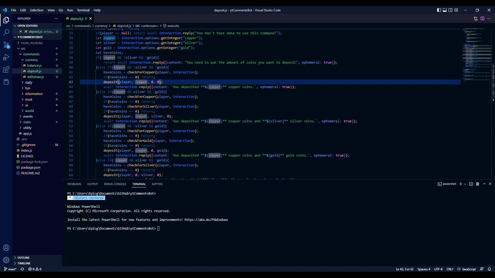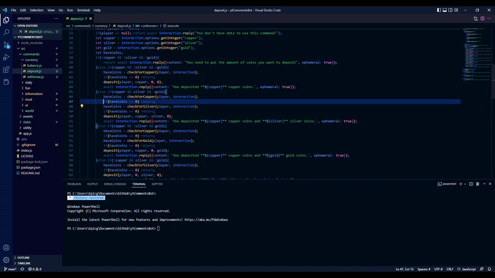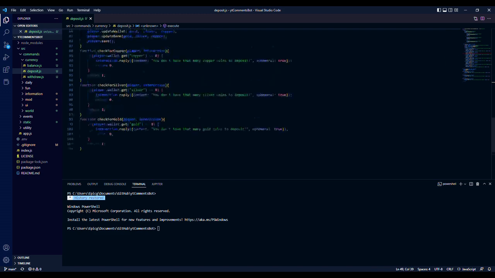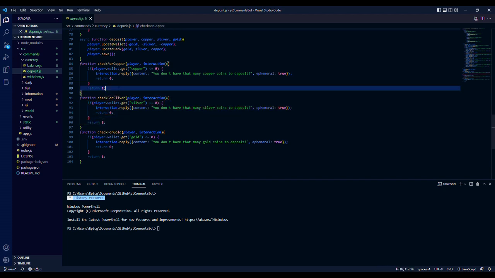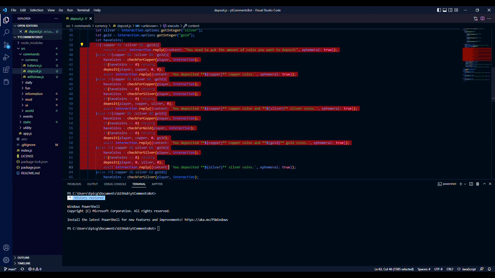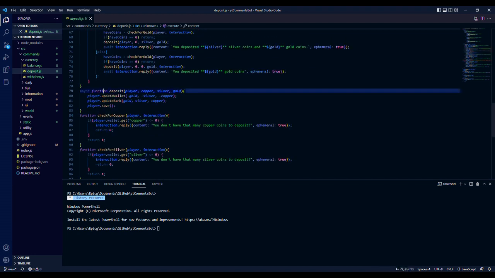Sometimes it has 2. There's a reason why I didn't put these into different functions. It's because when you get down to the next one, we're checking for copper and for silver to make sure we have it. And if we don't, we don't, because the values here will change. So before I go on to any of this, let's go down here.